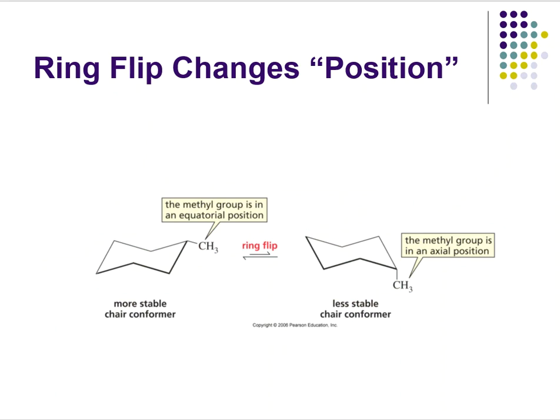Here's an example of a group that's actually on a ring. What I see to the left is a chair conformer, and this is the methyl group in the equatorial position, right? I see that. It's not fully up or fully down. This is slightly out and down, okay? So this is an equatorial position. A ring flip could happen, though. So this piece will be pulled up, and this piece will be pulled down. Ding, ding. You see those opposite directions? And when that begins to happen, then my equatorial bond now changes into an axial bond. So that methyl group is now pointed straight down on what we would refer to as an axial bond. This is the least stable out of the two. So if given an opportunity, the ring will flip back and it will gravitate toward this conformer.